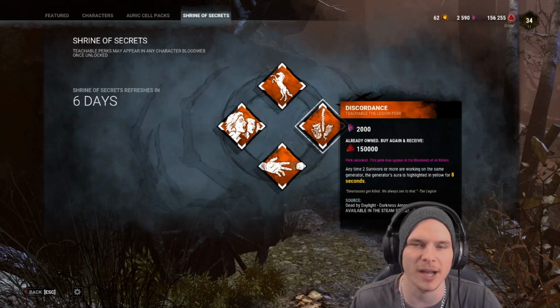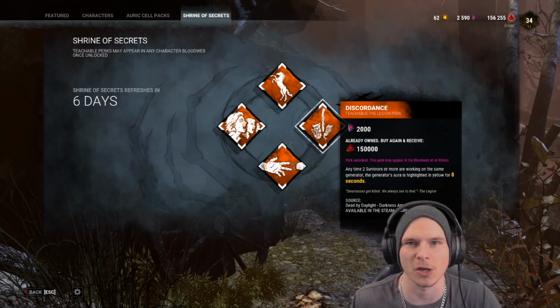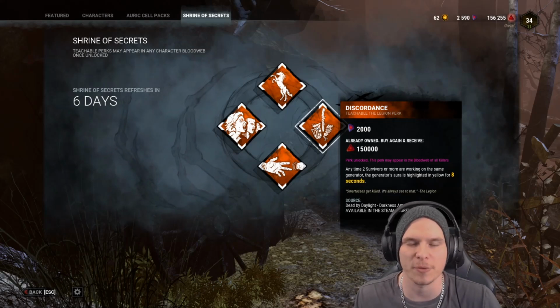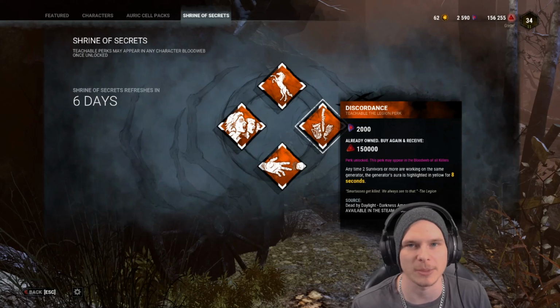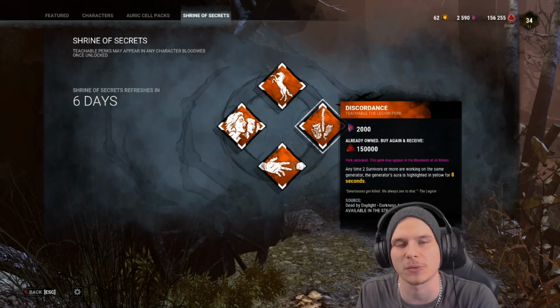This being said, why is Discordance good? Well, the Huntress moves at 110% movement speed. She needs to know where she's going. She doesn't have the time on maps like Temple of Purification or the Red Forest, the largest maps in the game, Hattonfield. She doesn't have the time to look around and go, somebody's around here. Where are they? Let me try and find them. She needs to be able to know, okay, there's multiple targets here. I'm going to go in this direction and get them.